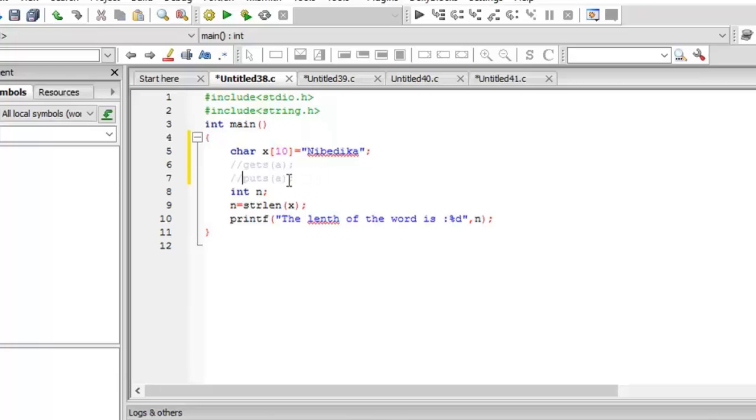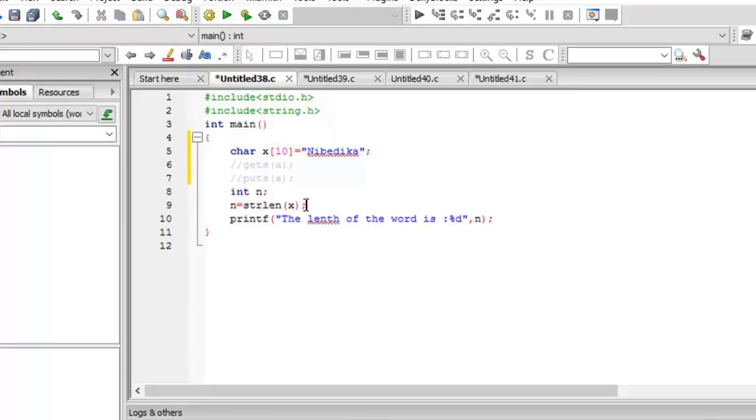So here are two new string handling functions, which are gets and puts. And one more thing, here you can see a new header file. This is the string.h header file, and the functions we will use today are contained in our string.h. For working with strings we have to add this header file at the beginning of our program like this. And now we will see the effectiveness and the working process of our string handling functions.